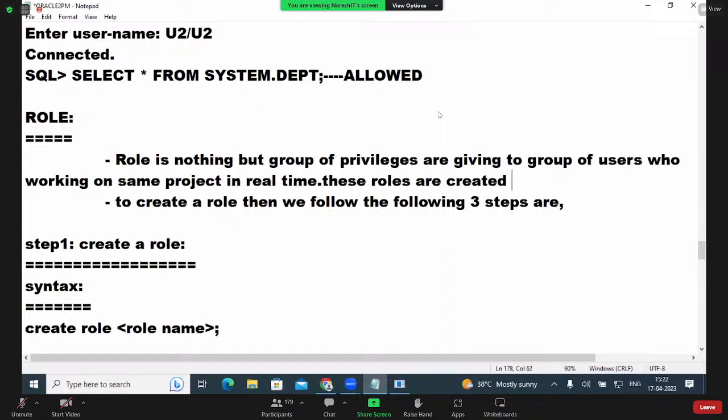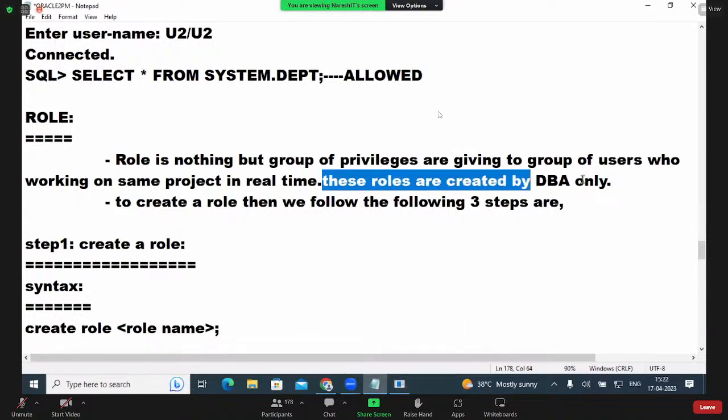Database administrators only. Your users cannot create a role, only admins. That point should be added: these roles are created by the database admin.